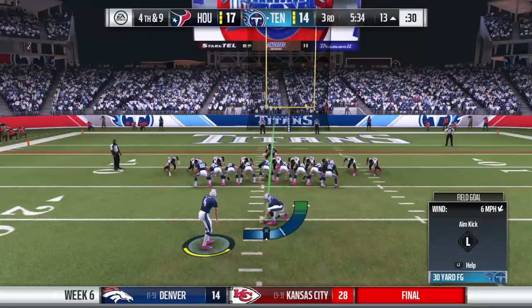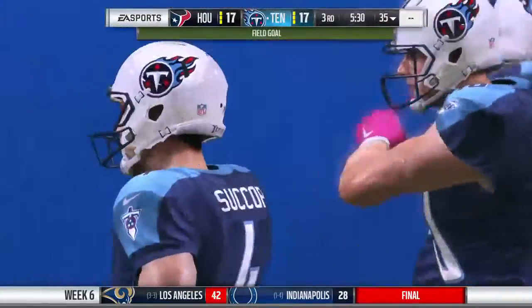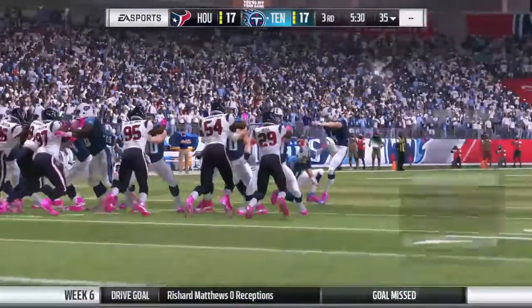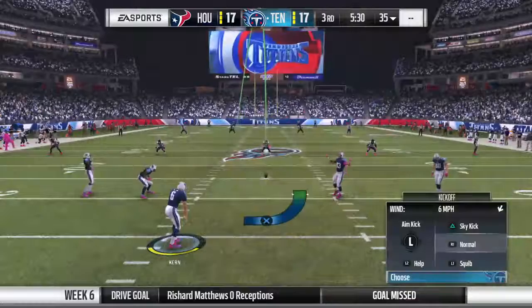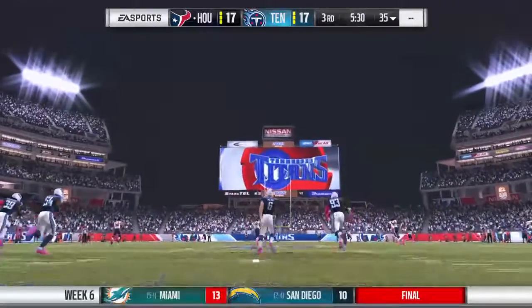They dialed up the screen pass on 3rd down, and for a second it looked like it was all going to come together, and they had a chance to pick up a first down, but the defense got there and finished it off. So they come away from this opening drive in the third quarter with only 3, but at least it does draw them back level. And that has to be job one. A touchdown certainly would have been nice. But here, you get back on even terms. And now you get the rest of the second half to try and get yourselves in front.